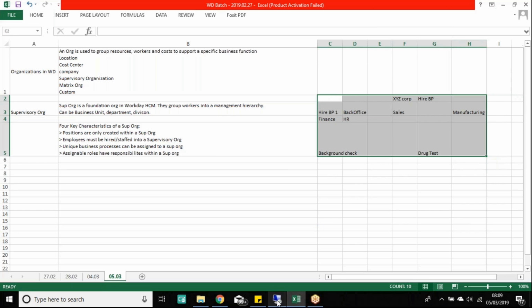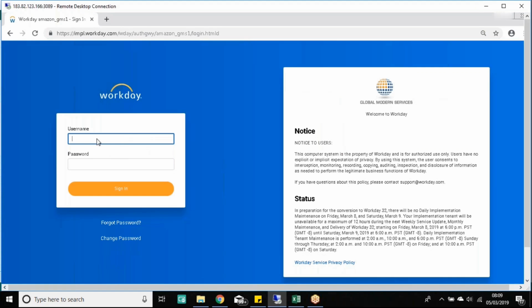All right. Now let's log into our tenant. We have looked at a lot of theory. Let's see how we can create a supervisory org.